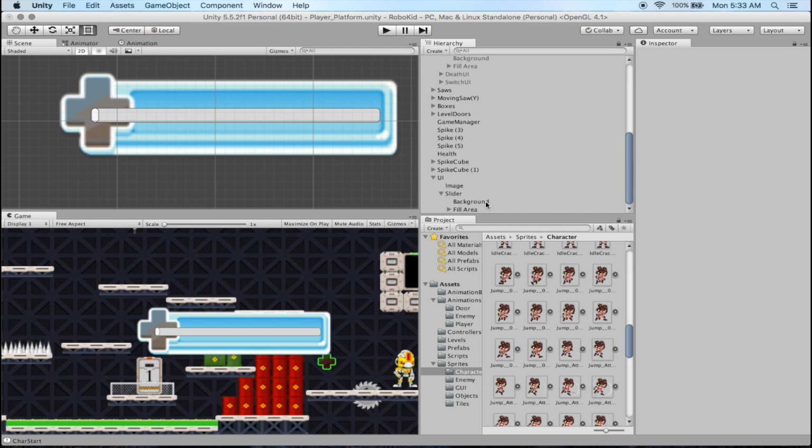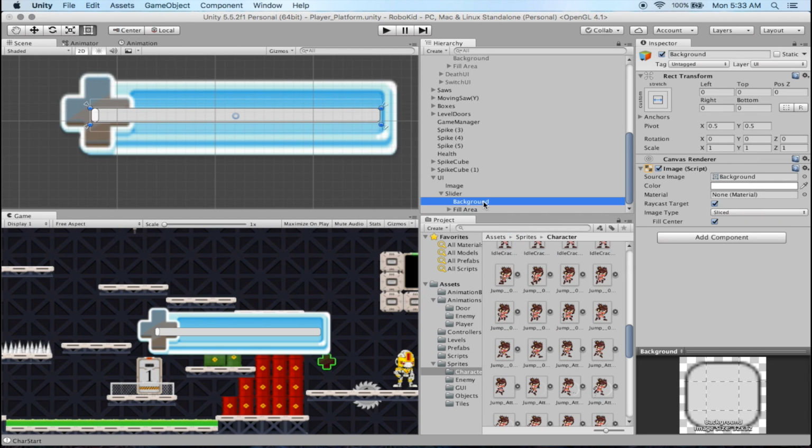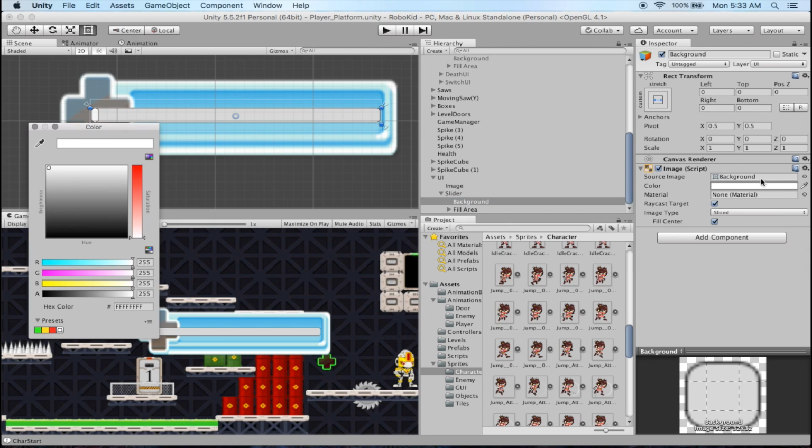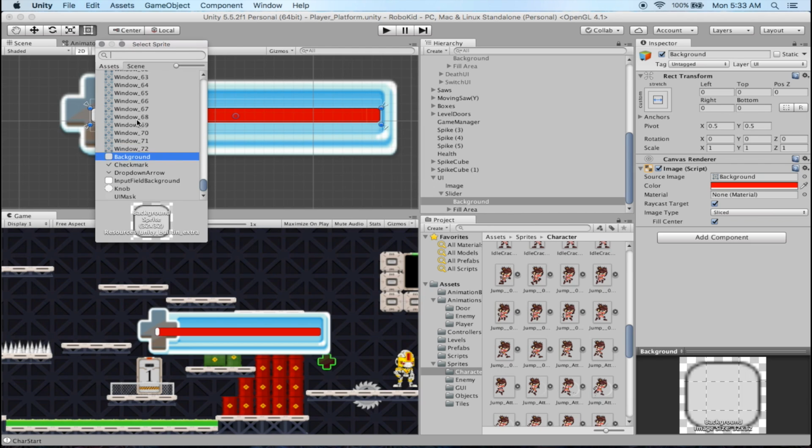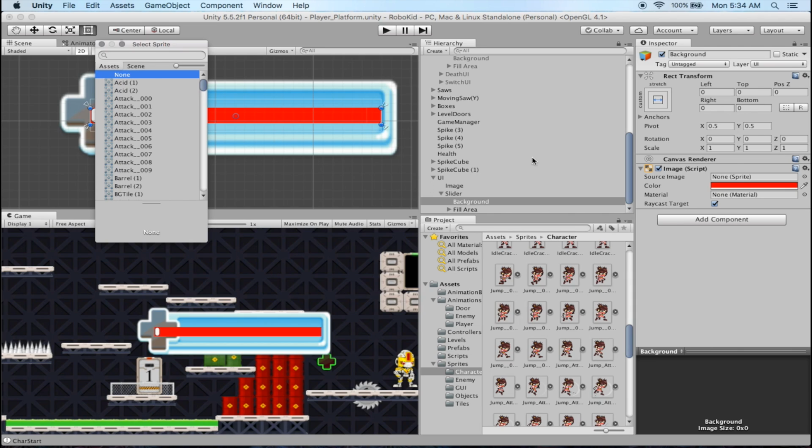Okay. And now with the background, you can go ahead and choose a color, and you can change this at any time, but let's go ahead and start with just red to begin with. And that's very visible. It's easy to edit with, and you'll see what I mean with that. Now, right now it says that it's got a source image, and it's called background. Let's go ahead and click on that, and we're going to scroll all the way to the top of our menu now, and we'll choose none. We don't want any image in there, we just want the color.